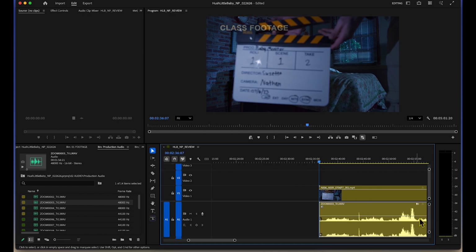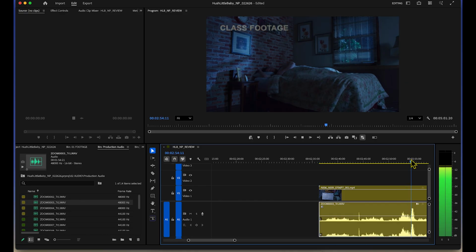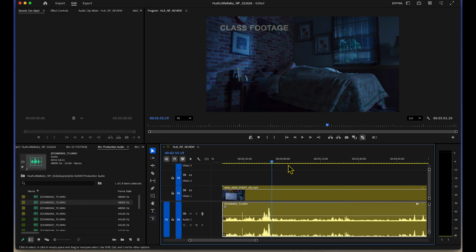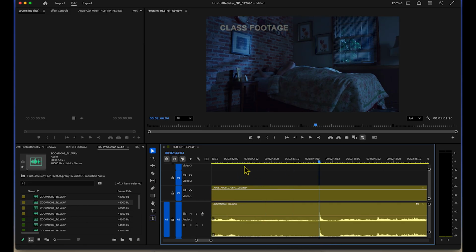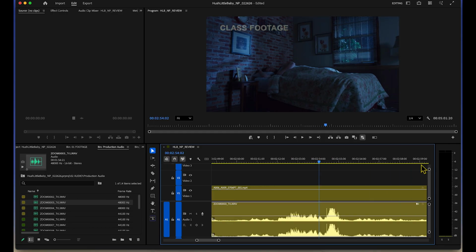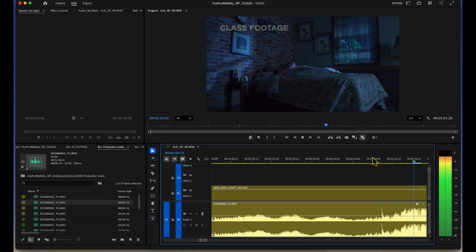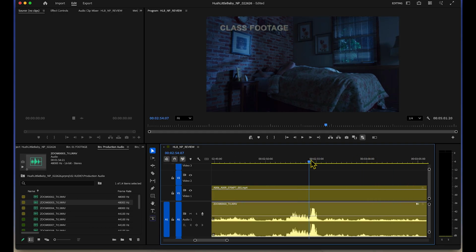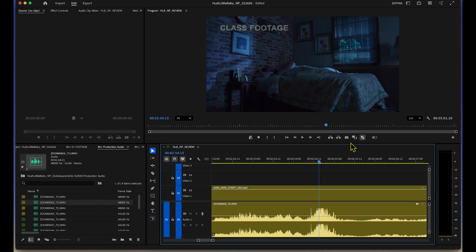This is too big. This almost sounds like people talking. And if I put my playhead over and press play, it sounds like two slates happened. So over here, here's one slate. That sounds like a slate clap. Now I come over here, and I can actually see that there was another one. So we have 2 slates, which means that if we watch this video, we should be able to see that there were 2 slates done.